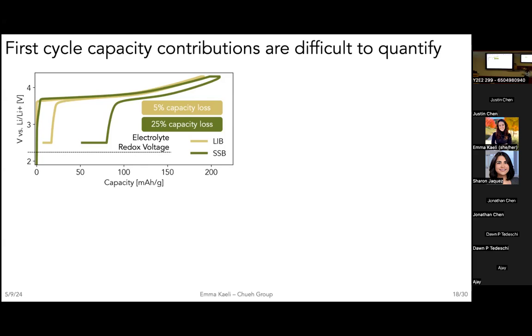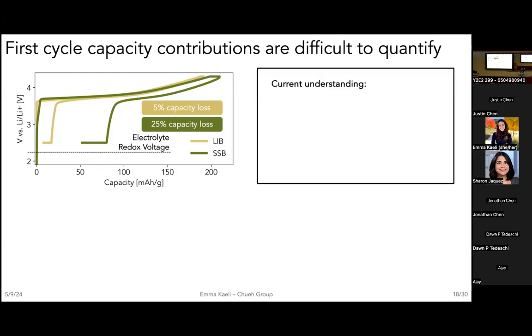And as a result, on discharge, we actually don't go below the voltage at which you would discharge those oxidation products back to the original solid electrolyte. And so you will not get that capacity back no matter what, because you're not going below that voltage. So we don't know if the losses on discharge are only because we're not reversing the solid electrolyte redox, or is there some loss in NMC redox?